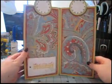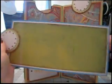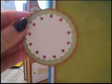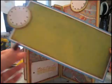And then this is the last page, much more than the others. May you always walk in sunshine, great tag. And then here I've used the circles and the bling to highlight these pull tabs. And once again, they're dimensional. And more room on the back for journaling.